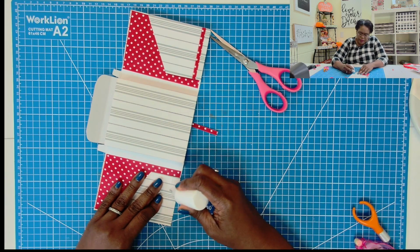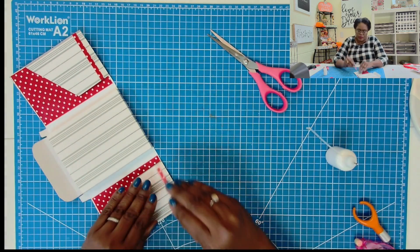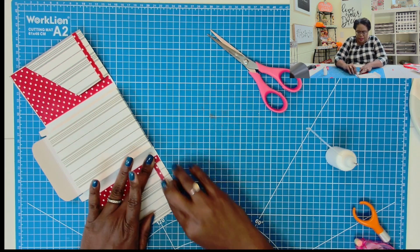Do the same thing here. Add some glue. Take this piece of scrap, put it right there. Get it nice and stuck.